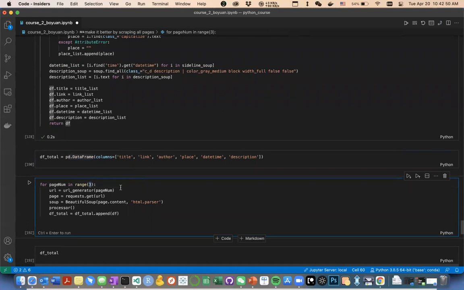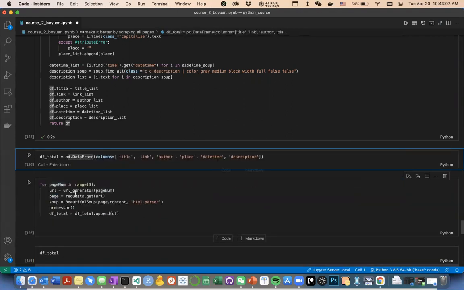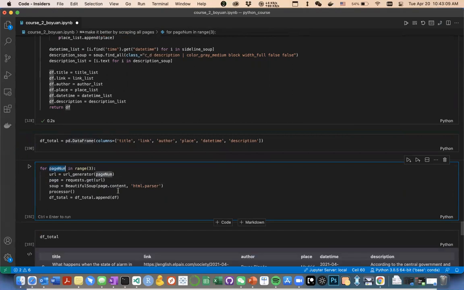For page number in range 3, again, you can see everything other than page number. You can see item or item. It doesn't matter. But to make it more human readable, I decided to name it page num.